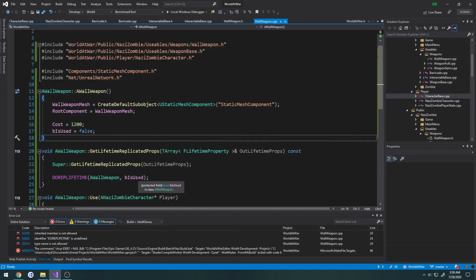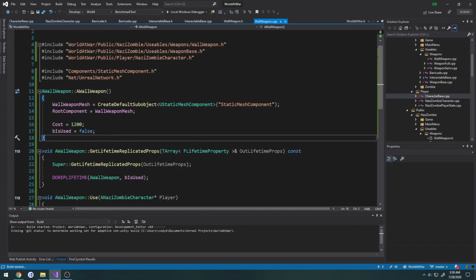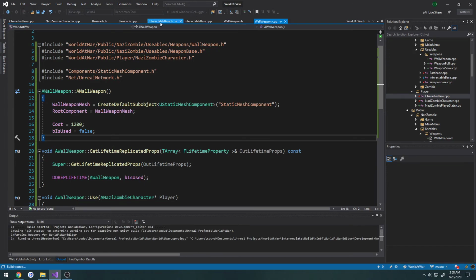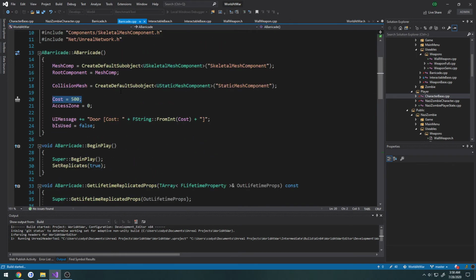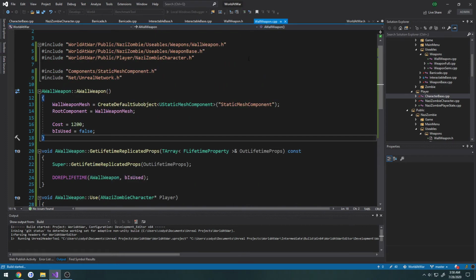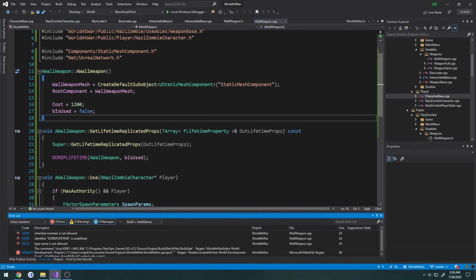direct lifetime. I disagree. Let's see. Interactable base, is it set to replicate? No, it's not. No, wait, that shouldn't cause it to not compile. All right, what am I missing? All right, so we're including the Unreal Network.